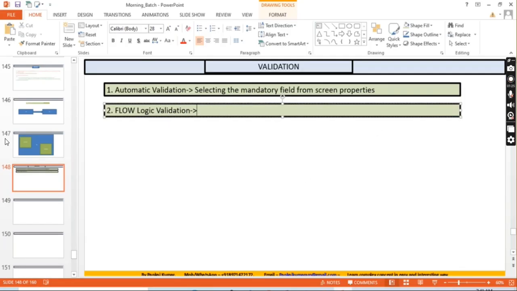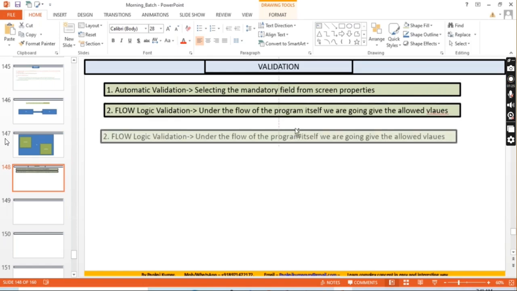Under the flow of the program itself, we are going to give the allowed values, and apart from those values, if we give any other, then it will give the error. And the third one is the module pool validation.